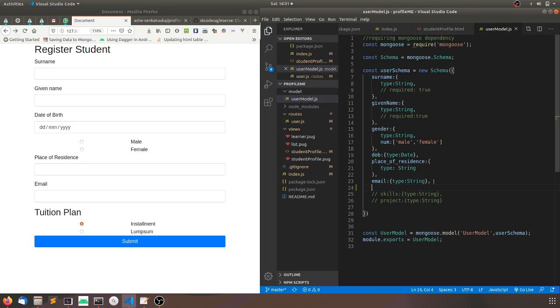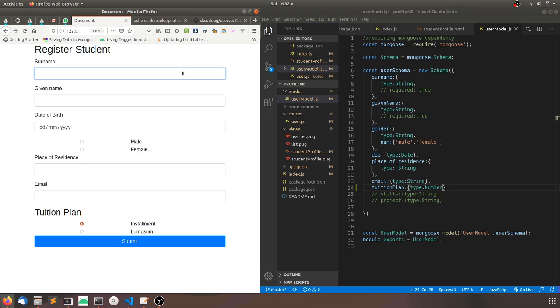We have a new entry, tuition plan, and it's going to be of type number. So we can capture that and store it in our database. Let's test if we can actually store that value.